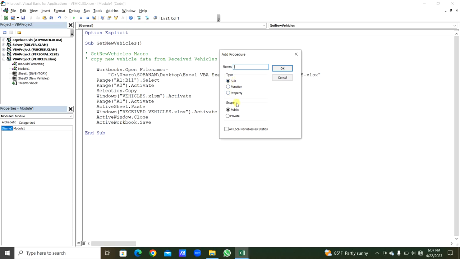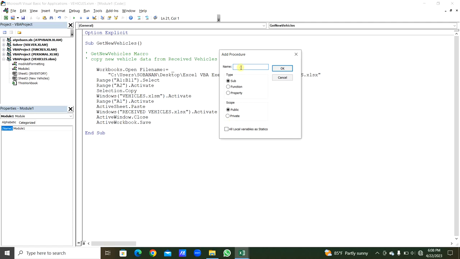From scope, there are Public and Private. Public means we can access this macro from anywhere in this workbook. Private scope cannot be accessed from anywhere in this workbook, only from that module. But public scope can be accessed from any module in that workbook.